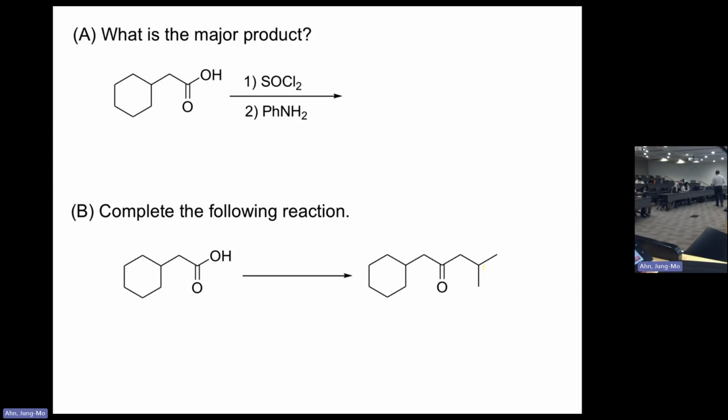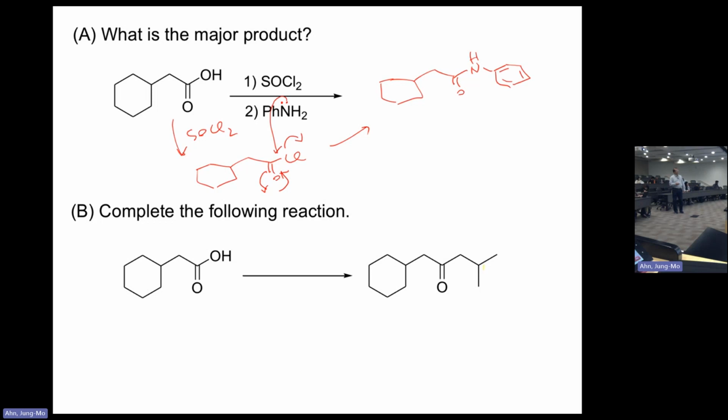You've got carboxylic acid and thionyl chloride. You know what could happen. That basically makes this carboxylic acid into acid chloride, right? Then you have an amine. Amine is a nucleophile. That makes an attack on the carbonyl of the acid chloride. That makes a tetrahedral intermediate, right? And it's coming back, and then you get the carbonyl back. Kick the chloride out. That means your nitrogen is going to be substituted for chlorine, so you get an amide form.